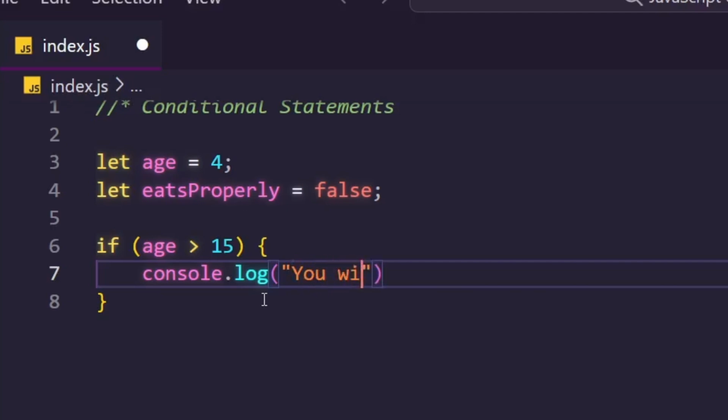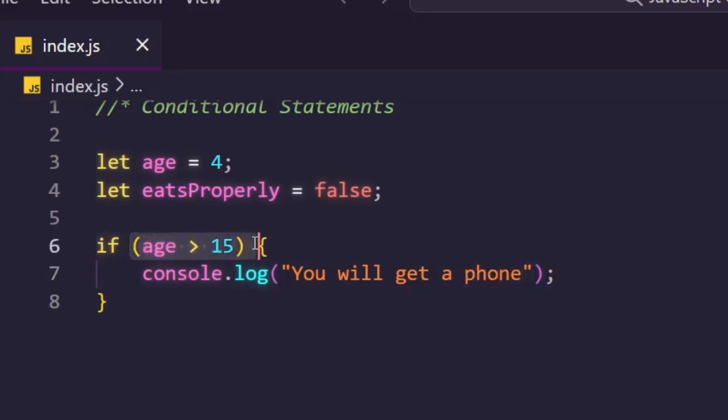So now understand that this first bracket is the condition. If this is wrong, then it will not go inside, right? So this will not run. And the code inside the curly brackets will run only when the condition we have written in these brackets is true.